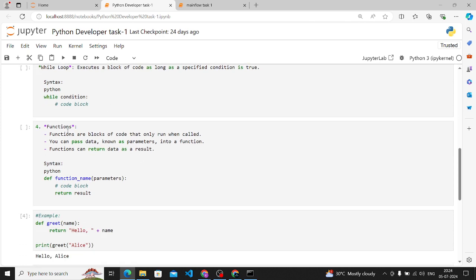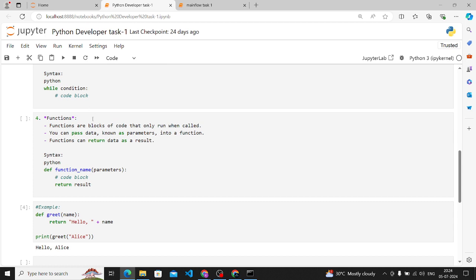Then comes the functions part. Functions are basically blocks of code that only run when called. You can pass data, known as parameters, into a function. Functions can return data as a result.